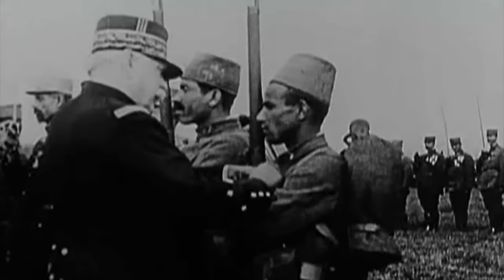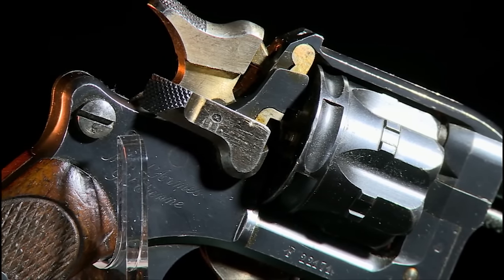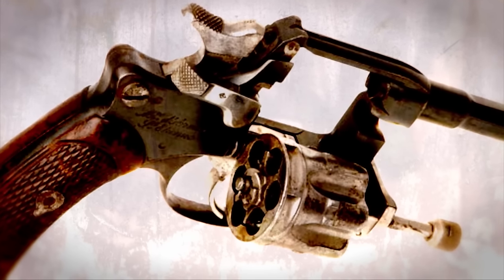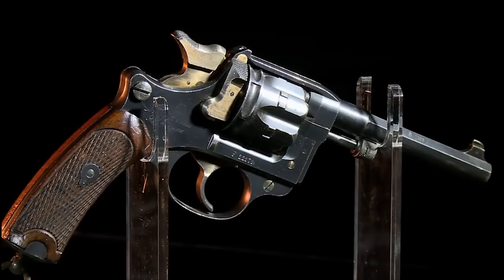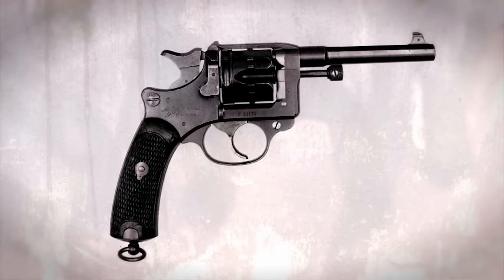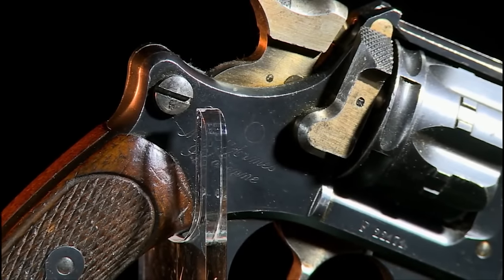The standard sidearm of French forces in 1914 was the Model 1892 revolver. This is actually quite advanced for Europe at that time — it's a double-action revolver with a cylinder that actually opens. So instead of a fixed cylinder where you pop cartridges out one at a time, this is a swing-out cylinder revolver. The gun was made at Saint-Étienne and they are generally very nice, but the main drawback is that it was underpowered. That little 8mm cartridge wasn't going to compete with the others of the time period — it was literally obsolete before it was issued.